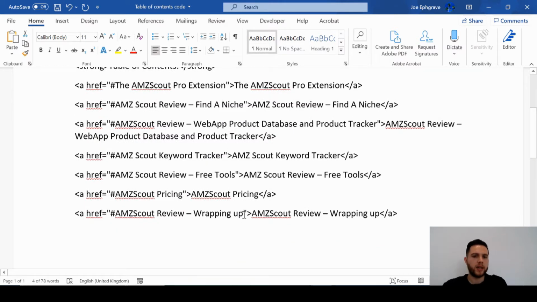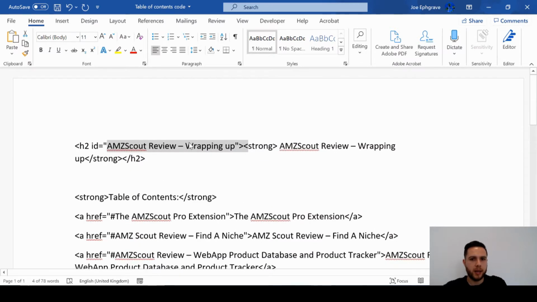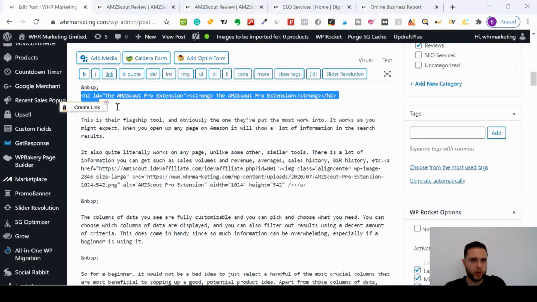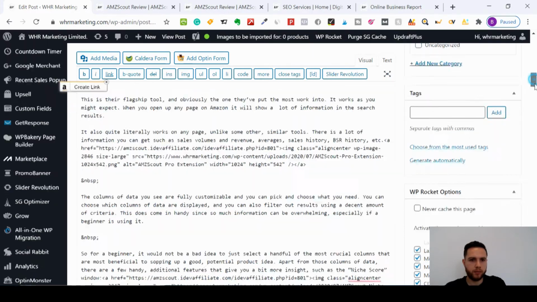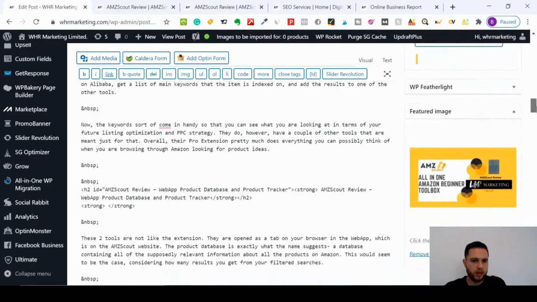Okay, so when I get an H2, I'm just going to copy this bit here into here, and because I've left the title the same, I'm going to copy that bit here as well. So my H2, I'm just writing the same thing for my table of contents ID and what the title of my H2 will be. So you copy that, put it over all of your H2s. So you'll see down here I'll have more H2s.